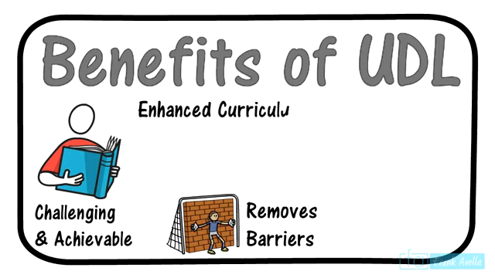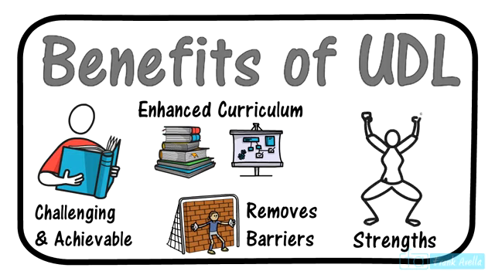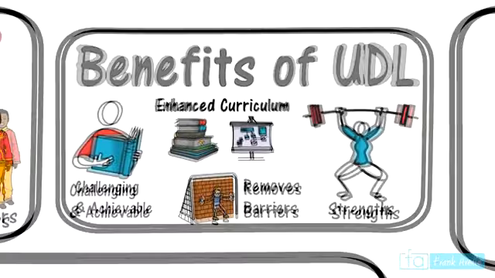Educators are empowered and able to enhance the curriculum for the benefit of their students. Enhanced curriculum includes new technology, exciting lessons, and added materials. Other than removing barriers, UDL should also build on student strength. Too often, educators spend all of their time focusing on deficiencies as opposed to accentuating student positives.